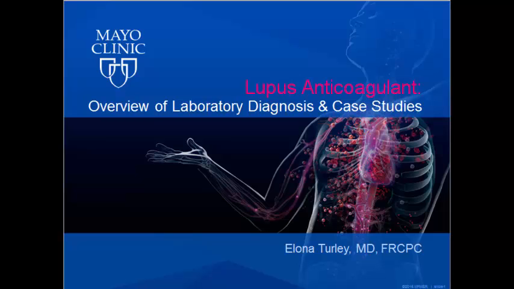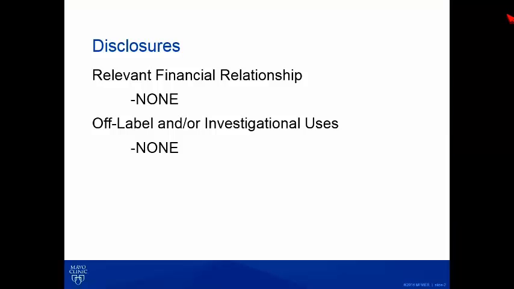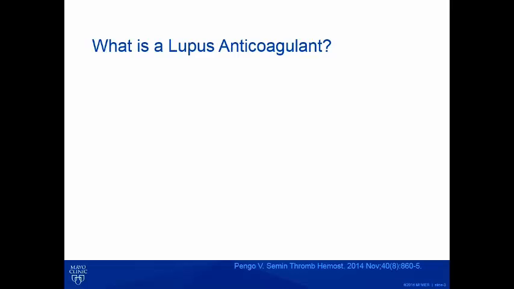And so I'm going to be talking about lupus anticoagulant today, and specifically an overview of the laboratory diagnosis with a few case studies spotted in. This can be a huge topic, but in the interest of getting you back out into the sunshine, and myself as well, I'm going to keep it focused and give a very high-level overview of the topic. I have no relevant disclosures, nothing to disclose.